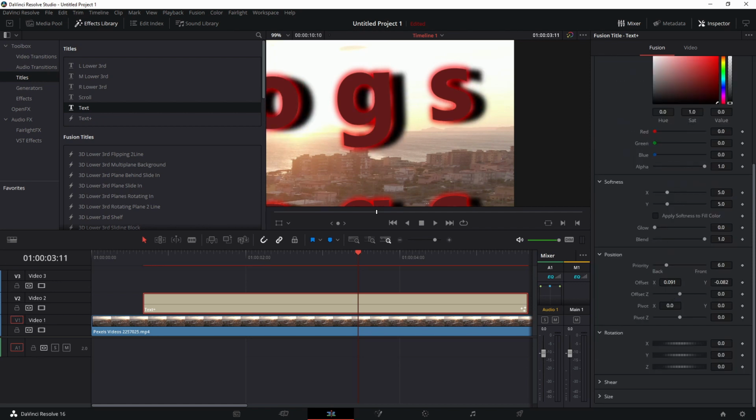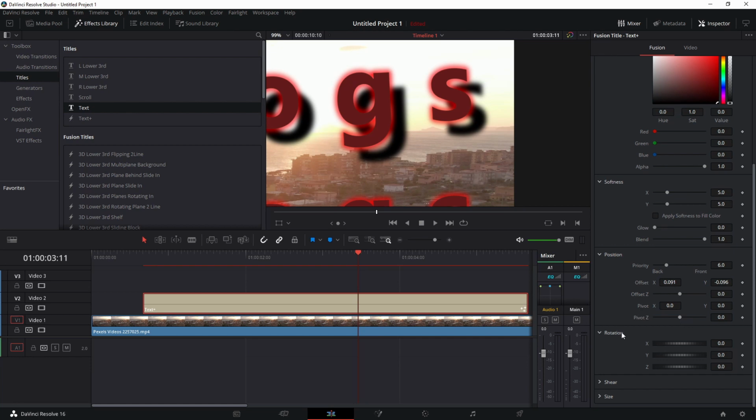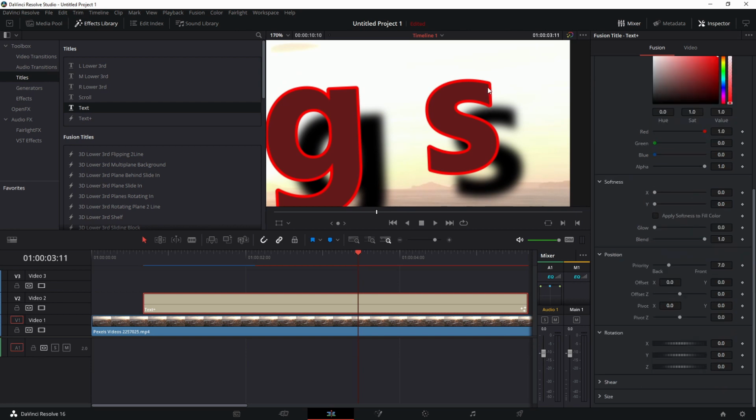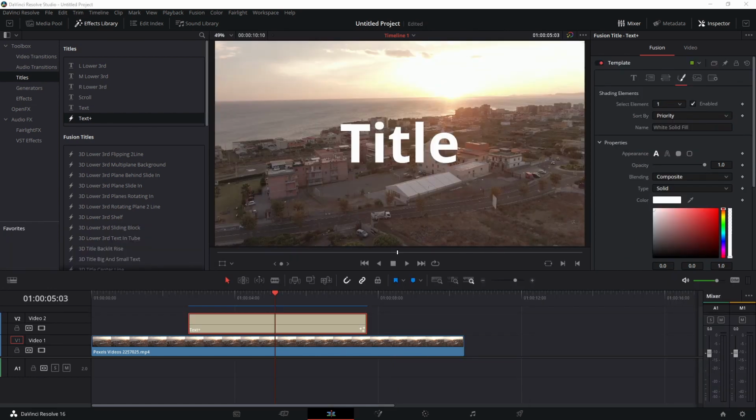Now let's talk about the priority slider, but before we talk about it, if we scroll all the way up, you'll find that the sort by is set to priority, and that's why we can use this slider. So if I want to push this stroke on top of it, we just move this slider a little bit forward, and here it is. Part of the stroke was hidden behind, so it's kind of like adding the stroke 50-50 inside and outside, but because the fill is on top of it, you couldn't see it. That's it for the shading part of the Texture Plus.